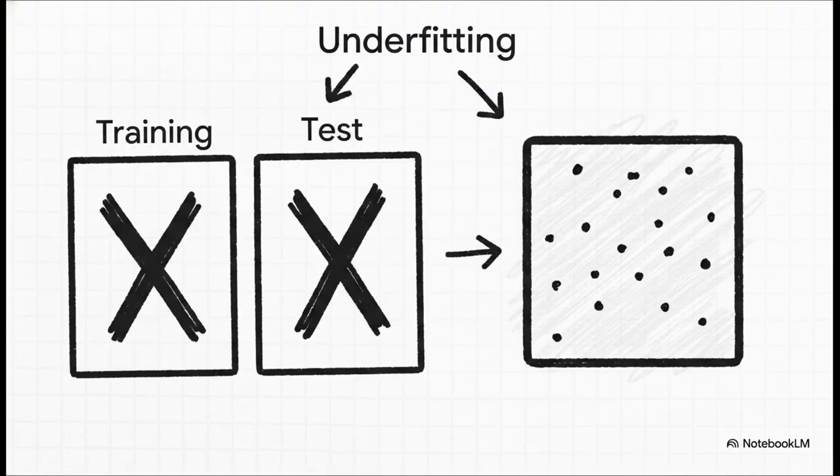Because of that extreme oversimplification, your predictions are going to be wildly off the actual track. If you're a developer staring at your metrics, the symptoms of high bias are actually pretty easy to spot. The model oversimplifies everything, which means it completely fails to capture those deeper patterns. And the ultimate smoking gun, you're going to see massive inaccuracies and really high error rates on both your training dataset and your test dataset. When a model suffers from this level of extreme simplicity, we call this real-world failure underfitting. It literally just hasn't learned enough.